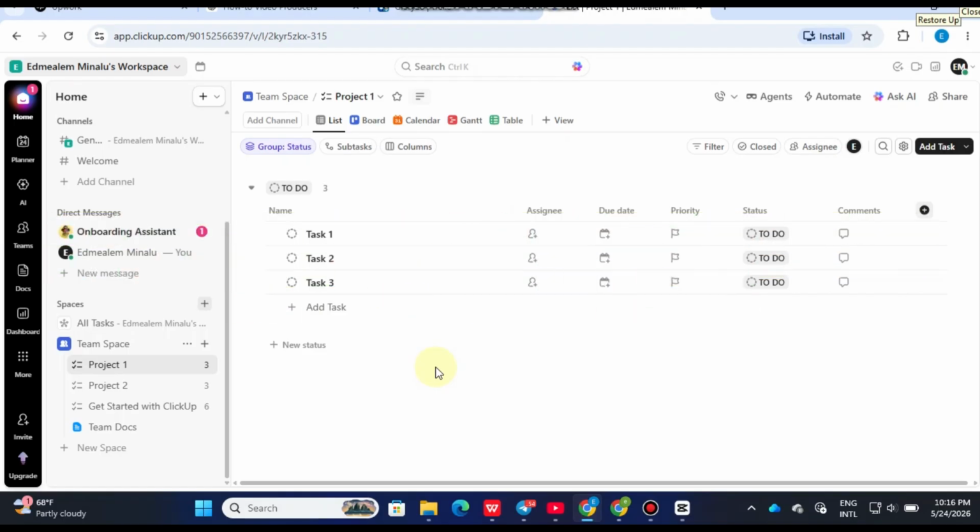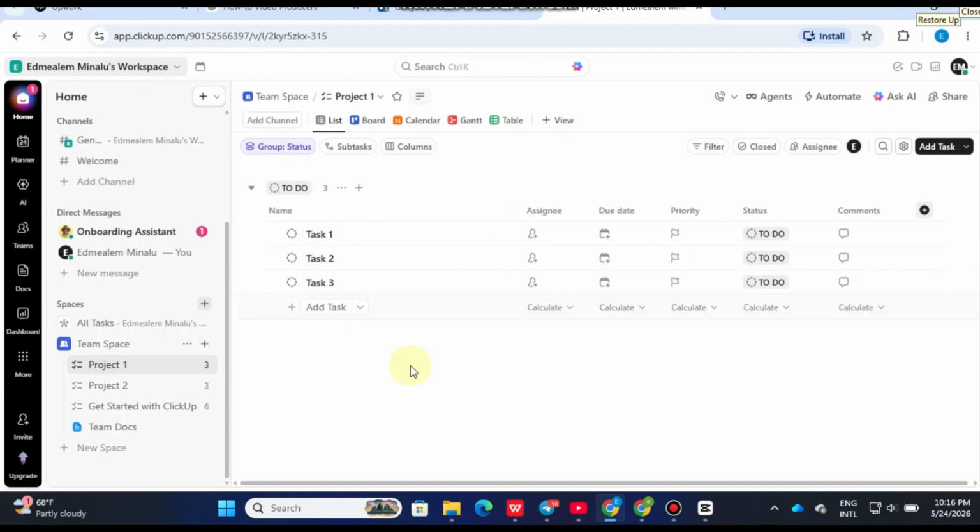If you use ClickUp for project management, team collaboration, or keeping track of workflows, then ClickUp Docs can make a huge difference. They're perfect for storing meeting notes, project briefs, standard operating procedures, brainstorming ideas, and basically any information you want connected directly to your tasks and projects. By the end of this tutorial, you'll know how to create a new document, organize it properly, format it quickly using / commands, and share it with your team for collaboration.